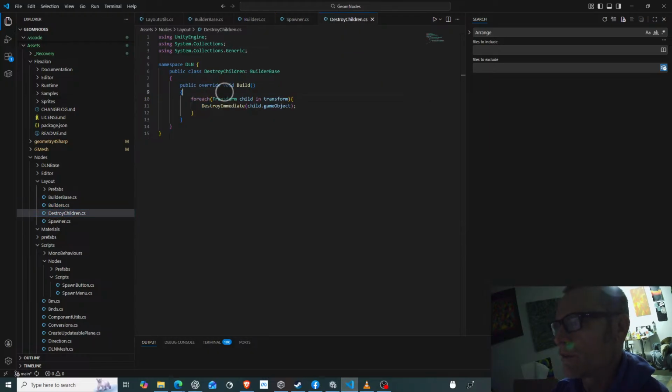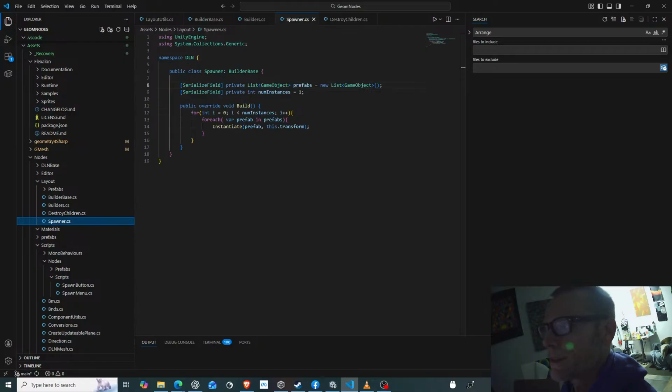Destroy children. We got for each transform child in transform, destroy immediate child.gameObject. That's correct. And then in our spawner, we have i equals 0, i is less than number of instances, i plus plus, that's correct. For each prefab in prefabs, instantiate the prefab into this dot transform. That's interesting. Maybe it's another one of those casting issues for the type.